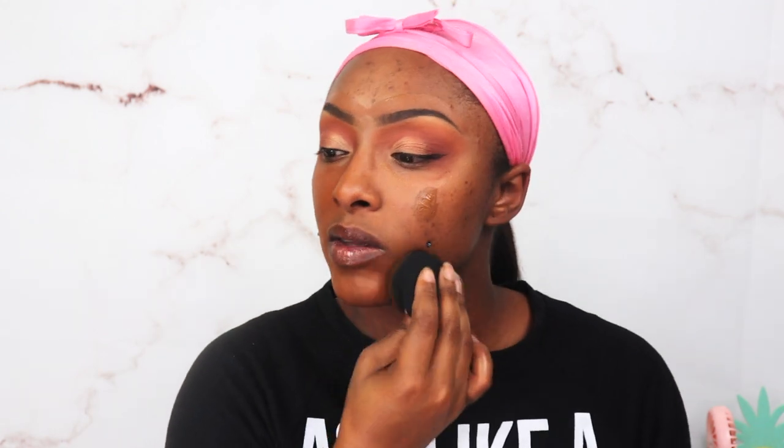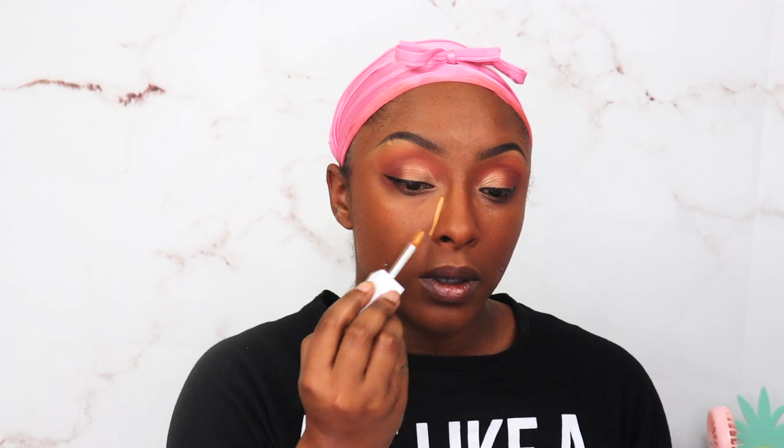Let's go ahead and conceal the top of the brows by dipping into the foundation. It feels like it's a bit on the darker side — I don't want to put a lot on. It oxidizes as you can tell — it's going to get darker. So maybe I need to go a shade up because it's going to oxidize and darken as it sits. I'm going to pick up one shade lighter and go back in with the 30-hour wear concealer in shade 42 — it's going to be very yellow but it'll shear out.